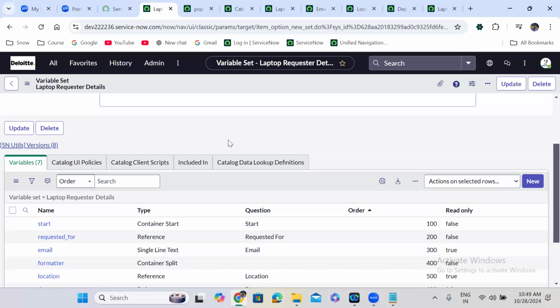Okay. So I have created a variable set. In that variable set, I have created variables, guys.